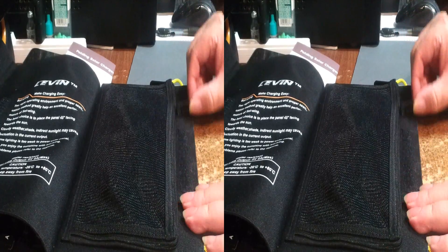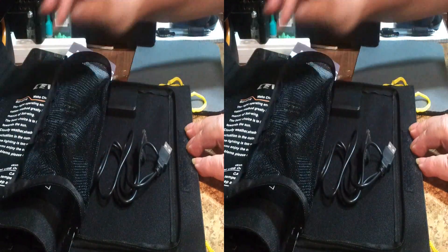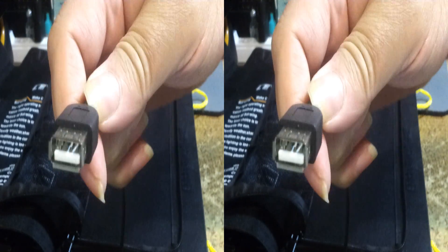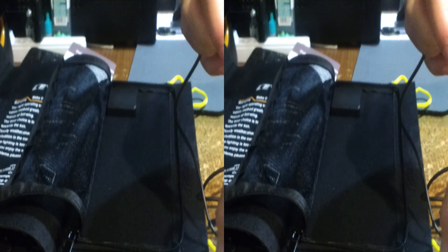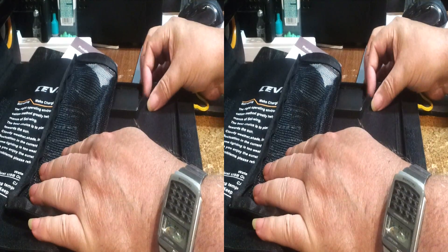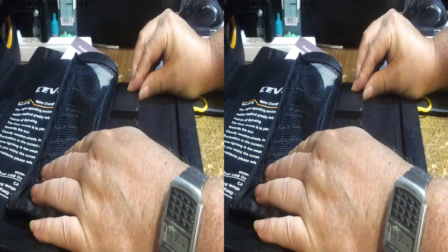It has a nice little zippered enclosure — I suppose you could put your device in there, although that would be pretty hot. Enclosed is a specialty cable; this is something you don't always see. It's USB to male — notice the male cable and the female cable — which you can plug a male cable into. You can call it a USB extension cord. It has a nice little rubber door on it that seals down, making it moisture-resistant and dust-resistant.